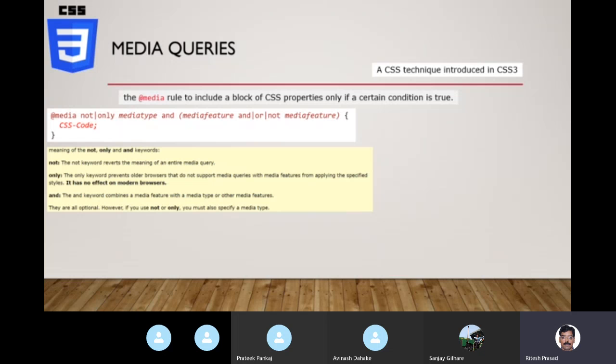And, or, not is like when you are creating a combination, it will be like a logical and, logical or, not. So not will again invert. Suppose you are saying not width 100%. So if there is a situation where width is 100%, it will not be applicable. So like that, and, or, not in the media feature combination work as the logical operators.